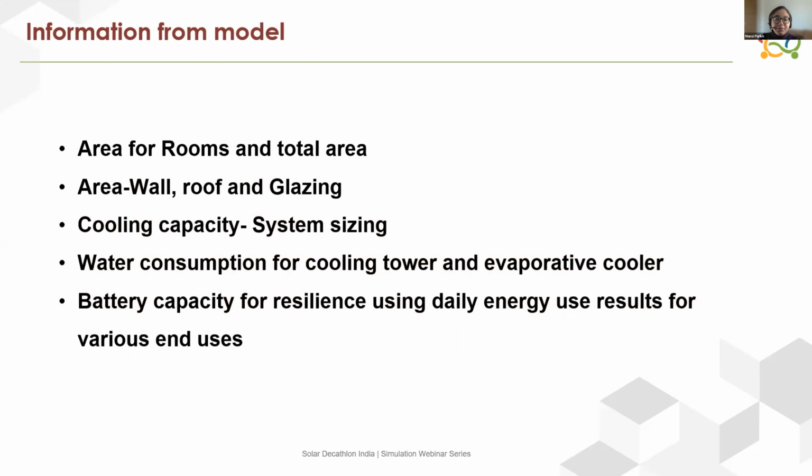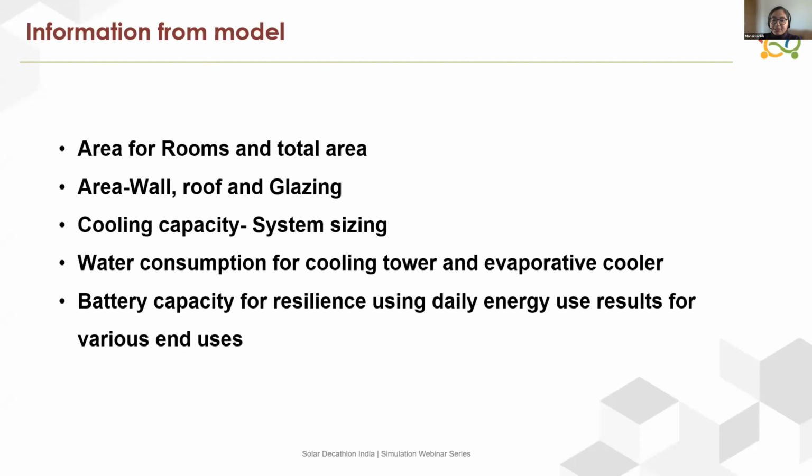And this is important information which we can get from an energy model. When I do cost calculation and area calculation, I generally refer to the energy model directly. I don't have to go to my drawings to check the areas. This is the list of information which you can actually get from an energy model, and it would be very simple. Information like area of rooms and total area of building can be helpful for EPI calculations. Area of wall, roof, and glazing can be helpful for calculating the cost of insulation, so the incremental cost of insulation for walls or roofs, or you can look into glazing cost as well.